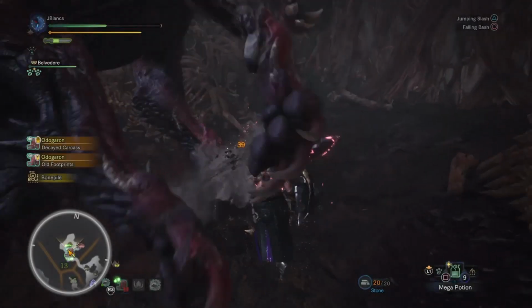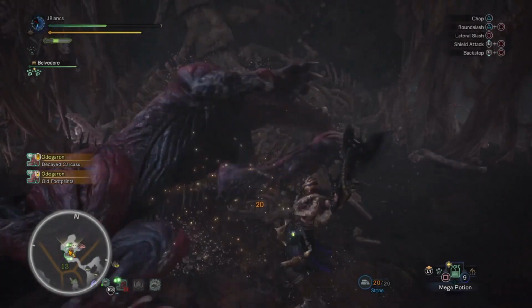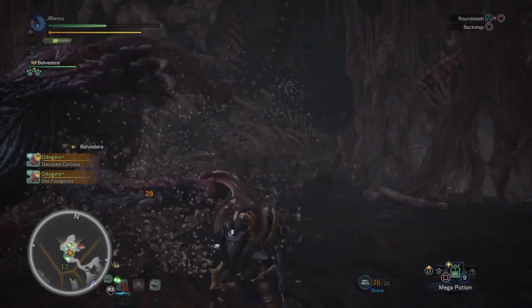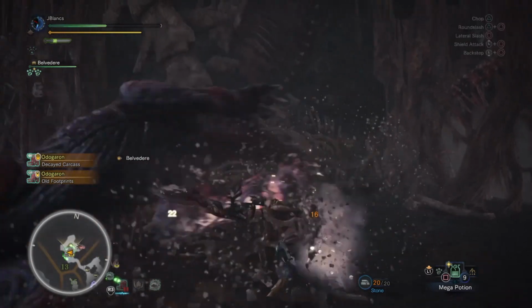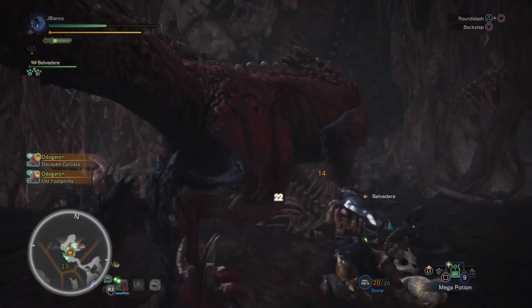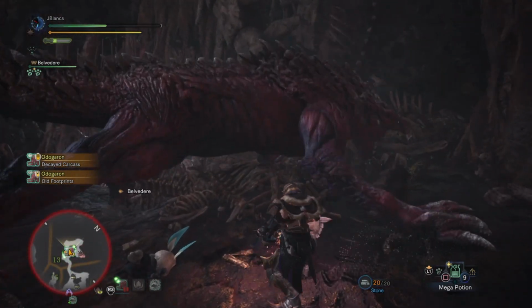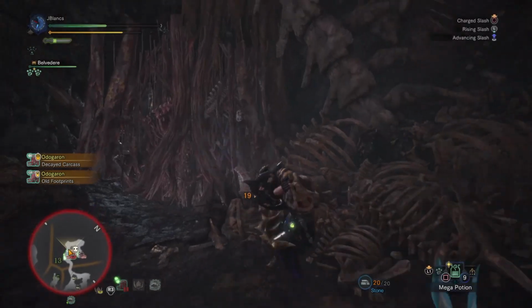And you could pretty much shorten these combos in any fight depending on how much time you have to attack a monster by using the backstep or the round slash at any point in the combination. As you can see, since I just knocked him down, I decided to use the full combo on Odogaron and deal the most amount of damage possible.